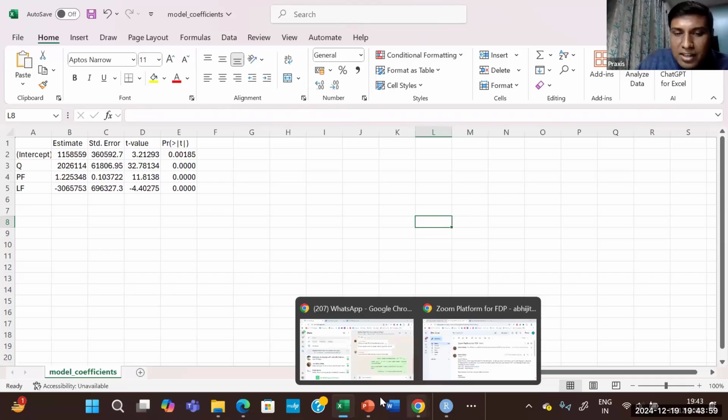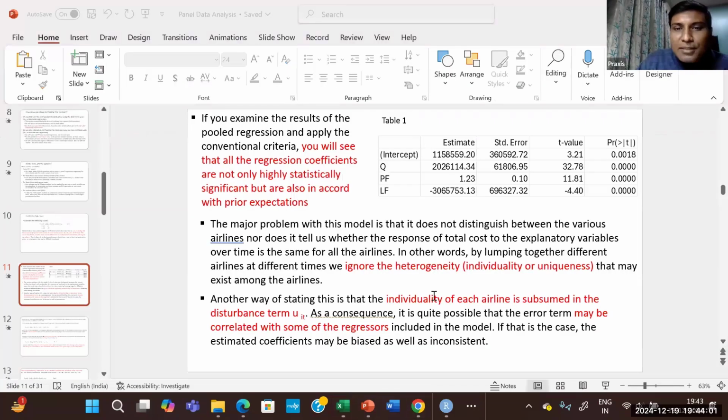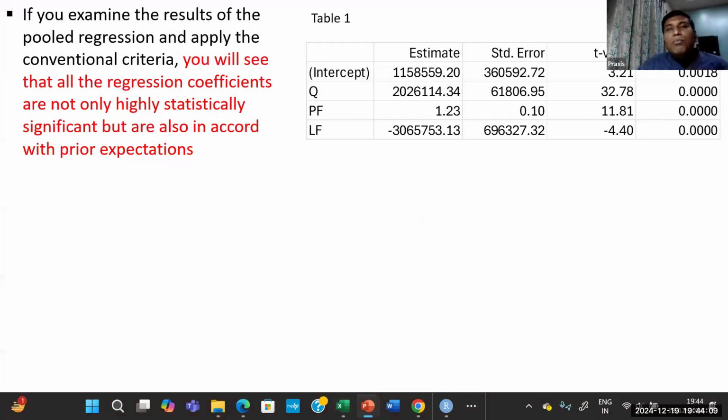Why is it strongly flawed? Let me go back to the PPT and explain, right? So these are the things that were there. Now, why is it flawed? Can anyone tell what is the basic problem in this model? Anyone? So in the model, we have assumed that beta 0, the intercept, is common for every company. But in general, it is not possible since there is a problem of heterogeneity. Beta intercept will also differ, sir. Yeah. And you are right.